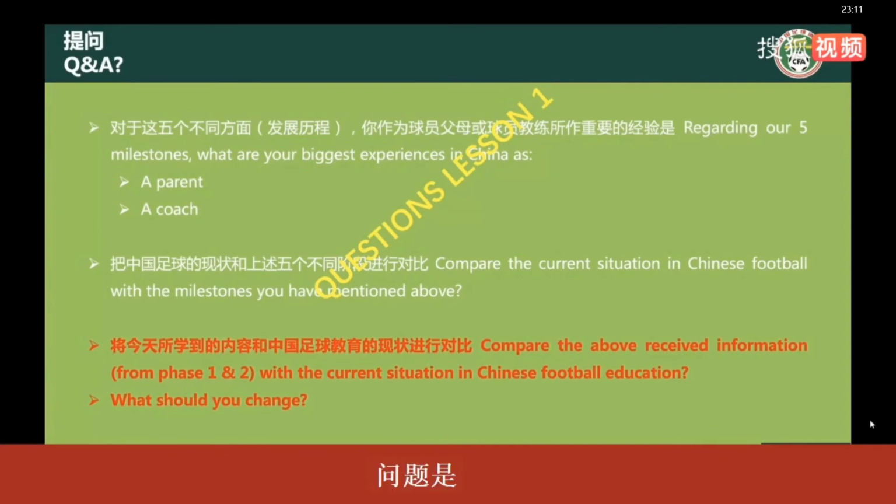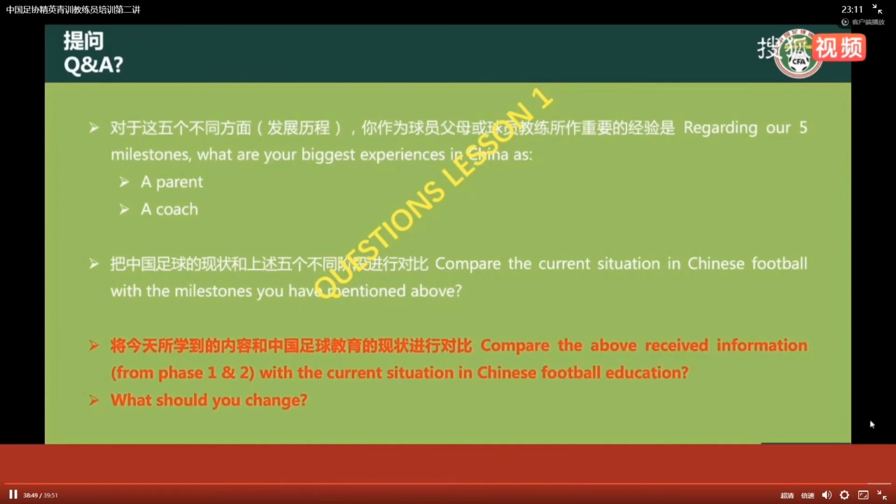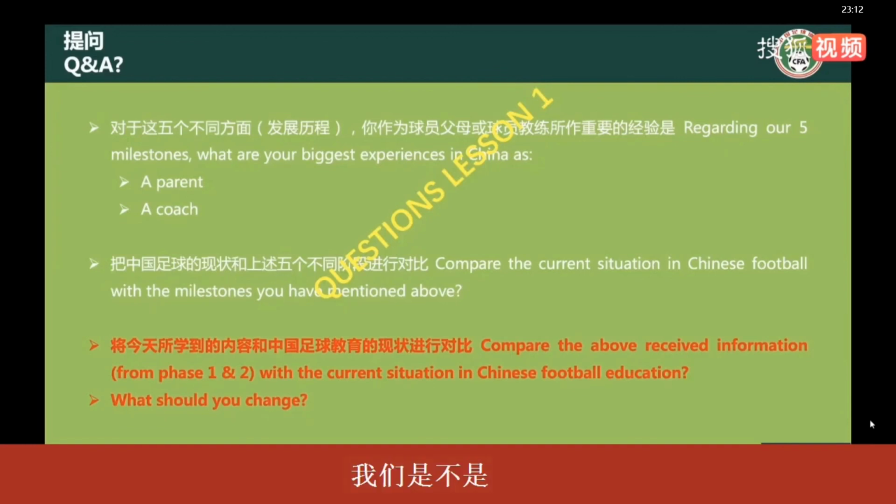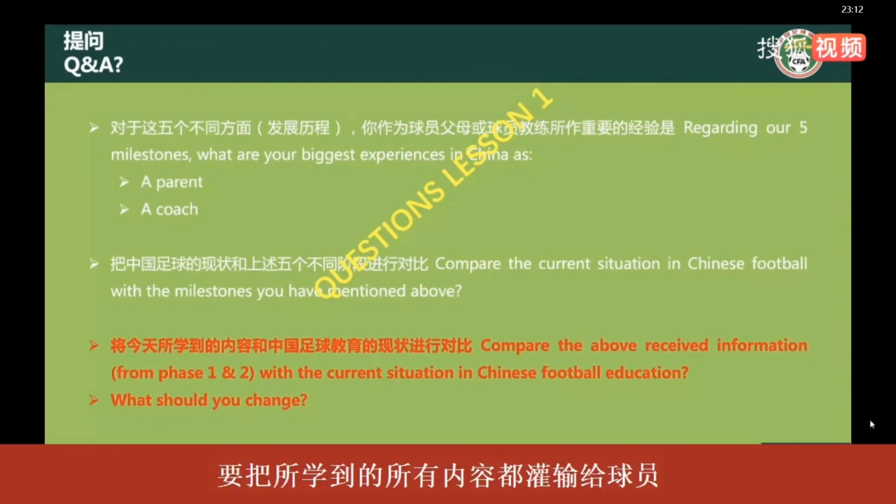You received a lot of information in this lesson about phase number 1 and phase number 2. But how would you compare this information with the current situation in Chinese football? Are we following this philosophy in reality? Do we, as coaches, give all our players the information that we receive now?